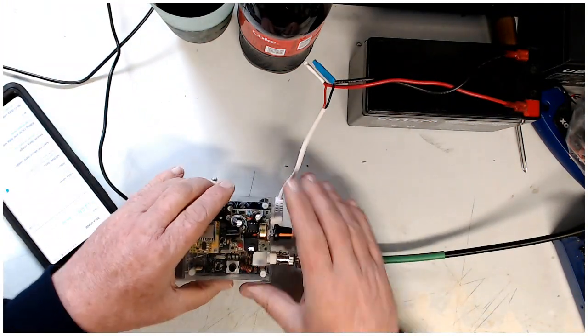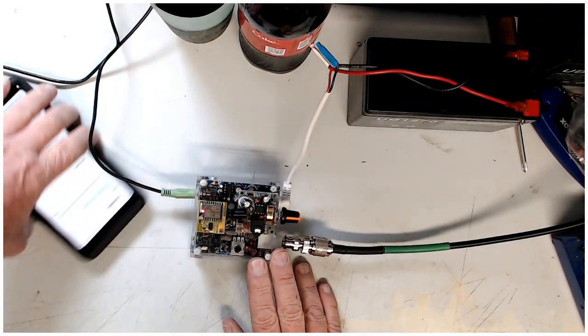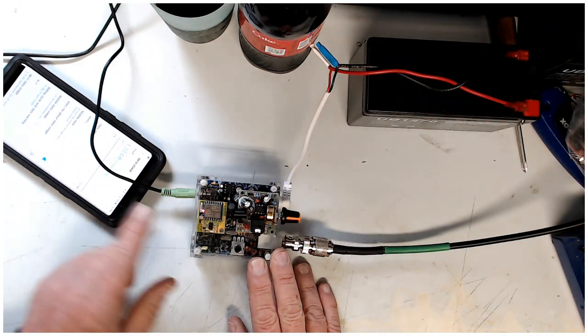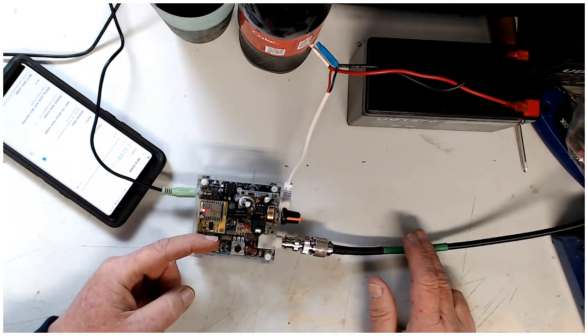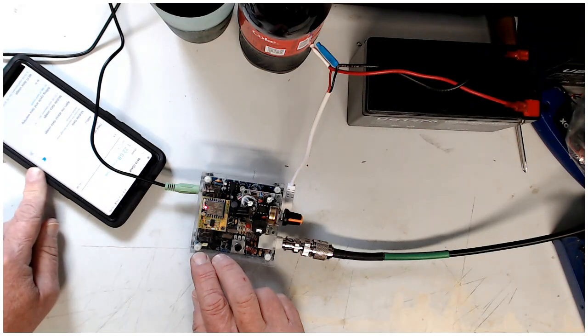Alright, today guys, I have got a S-49er with the Wi-Fi in it. What the Wi-Fi does is the Wi-Fi communicates to your Android, and then with your Android you can send information to the S-49er to send out a CQ. And how it's done is through this Wi-Fi. It goes to an app.